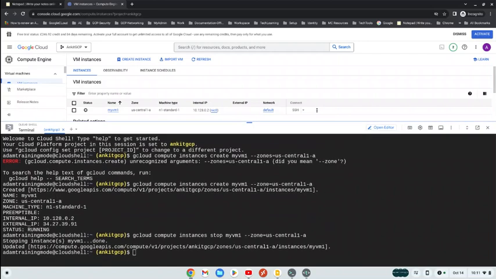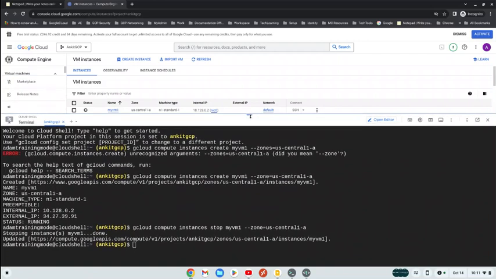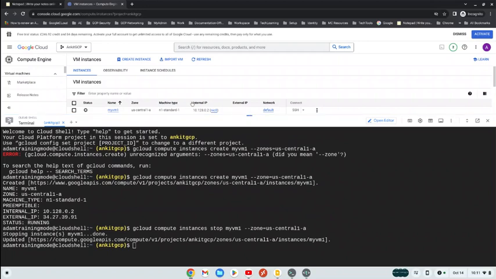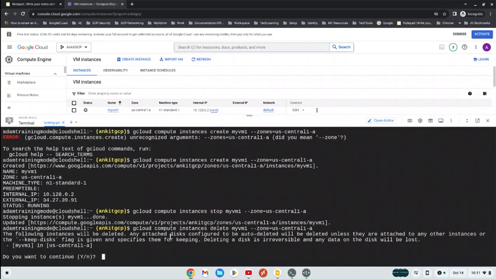If you've built the server up to a spec and to an application standard that you wish to have it as, you may want to keep that. If I want to now delete it, I can just do an up arrow and replace the word stop with delete. So that will delete. Yep, just needs confirmation.